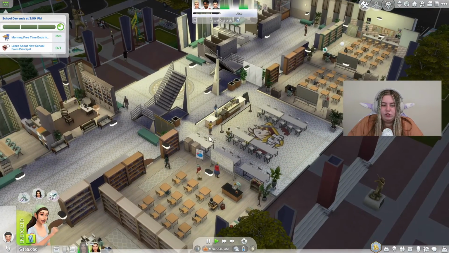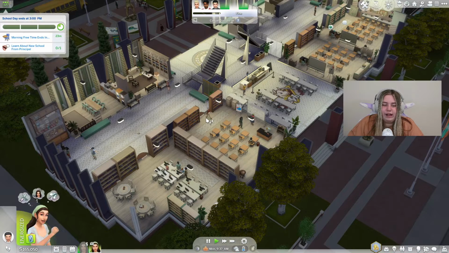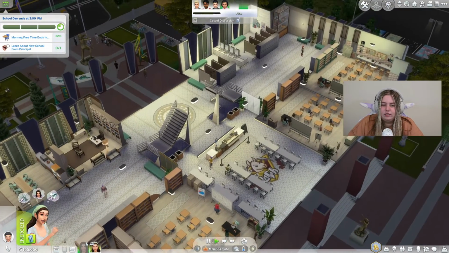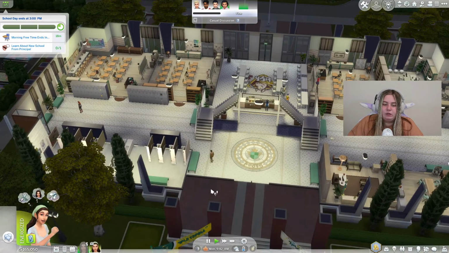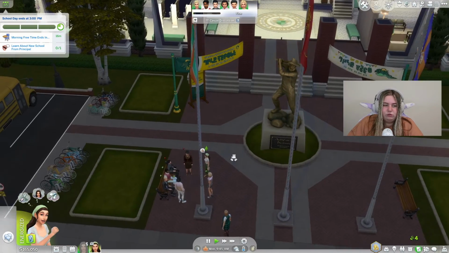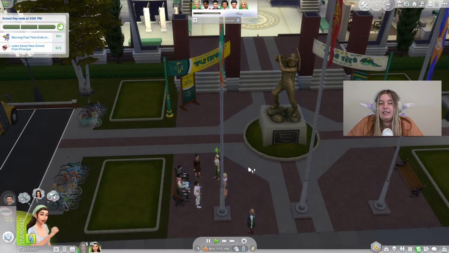I mean, this looks like an actual high school, just how packed it is. I know there's obviously more than 80 kids in a public high school. That's probably not even 1% of the children in the school. But with The Sims, 80 is a lot of kids.